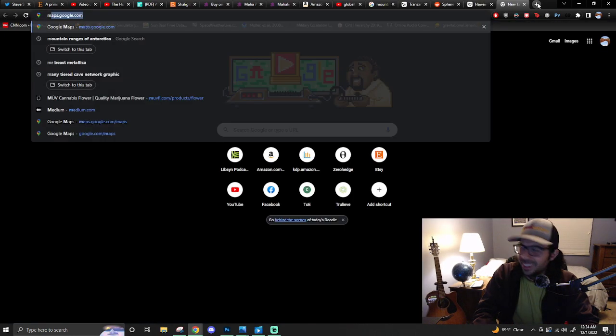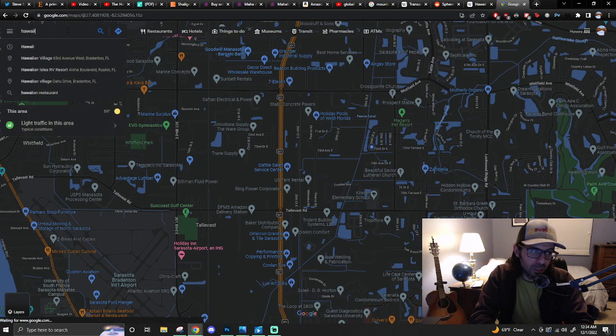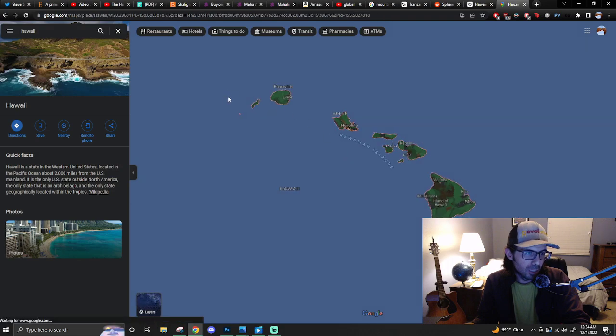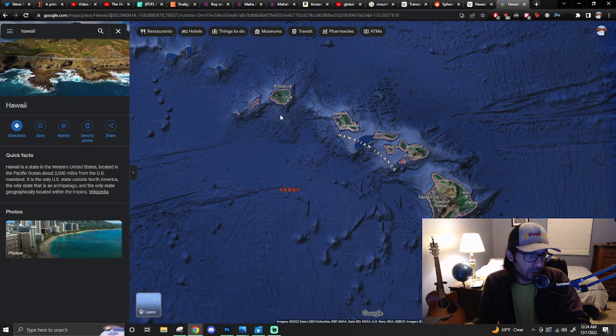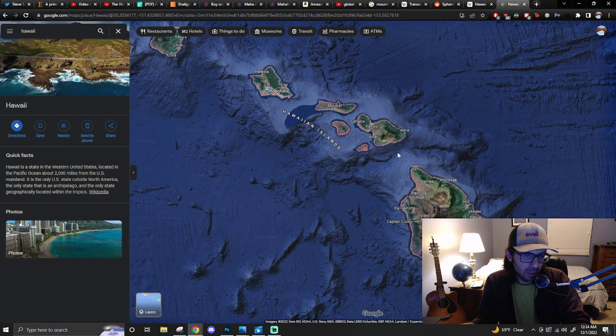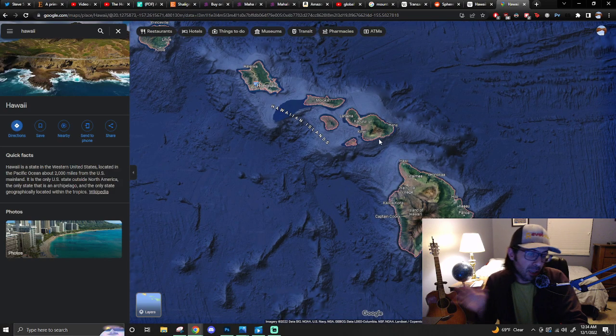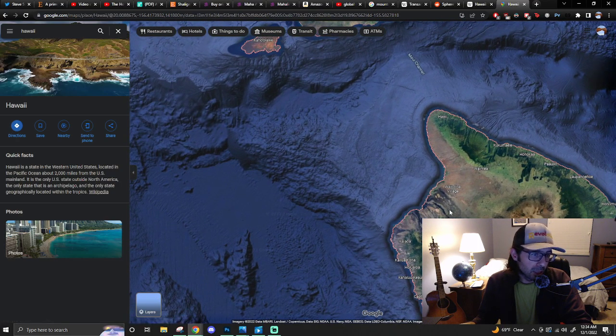If this is happening, which is very odd, Hawaii, I shouldn't be able to put on a sphere. These islands I just put on a sphere using their seamounts as a basis. Pretty much just cut here, and then cut here basically around this one. This one I kind of did over here, I believe. It's definitely a guessing game. Like, if this is happening, was this part of it, or did this kind of come out afterwards?